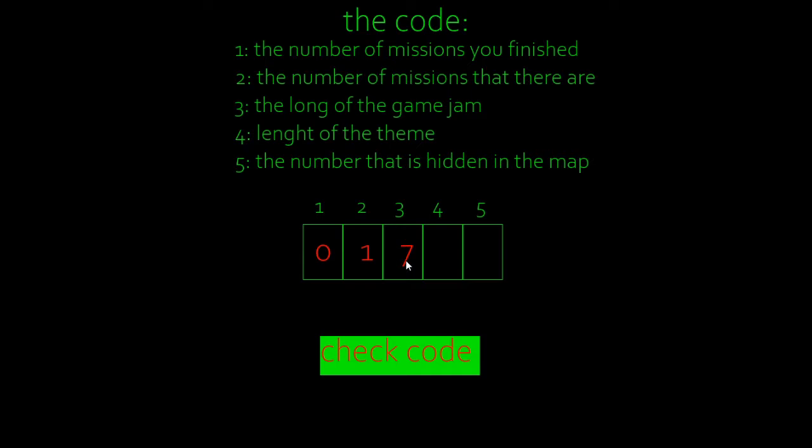What, in terms of text? H-I-G-H. I assume we're not counting spaces. Tech, so 8. The number that is hidden in the map? Okay, how am I supposed to know that? 3? Wrong. Oh my god. How am I supposed to know this? Alright, I'm gonna hack the game itself by starting over.